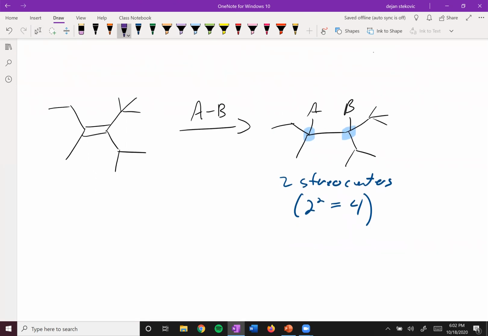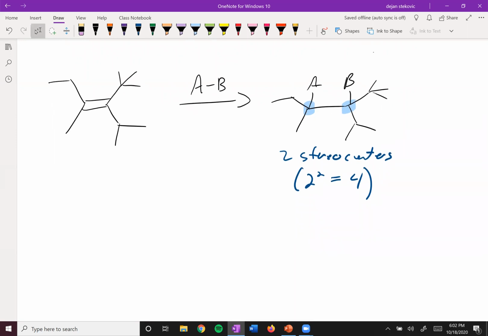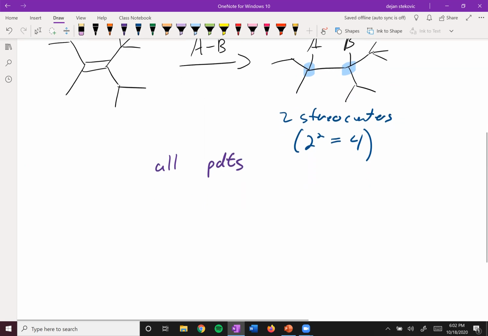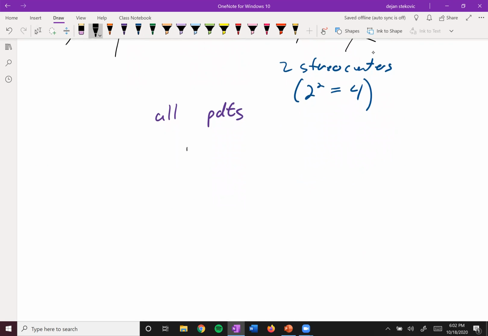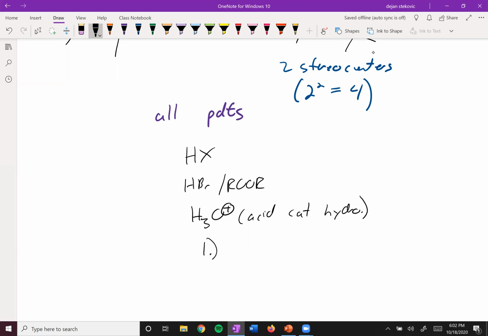And so the first list I'm going to give you are not important, basically because they're going to give all these stereochemistry products. They'll give all 4 of them, and so you can just draw with no stereochemistry involved because you have an even mixture of all of them. And that's any reaction that has the addition of HX, HBr with ROOR, the peroxide, when we add acid across a double bond, our acid catalyzed hydration, and then finally, our oxymercuration-demercuration reaction.